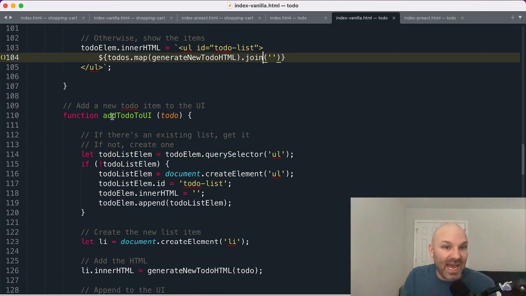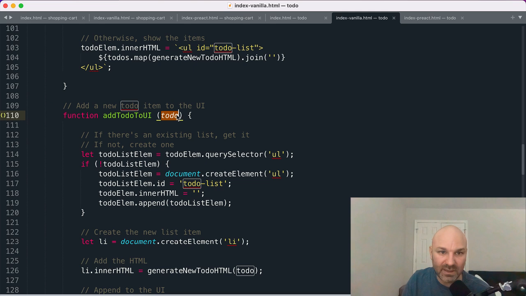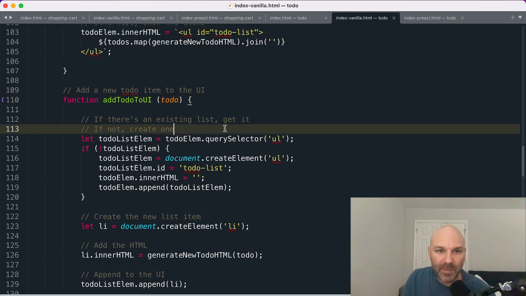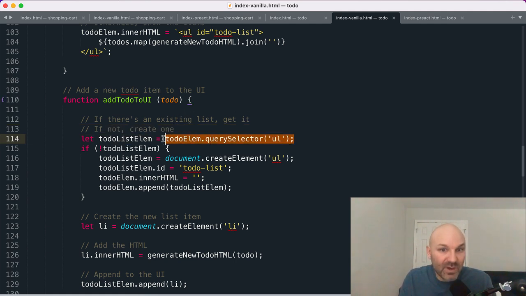I've also got a function to add to-dos to my UI. So it accepts this will happen whenever the form gets submitted. So I'll take the to-do data, and here's where things start to get really clunky. So if there's an existing list, we're going to get it. We'll use the query selector method to look for that unordered list.